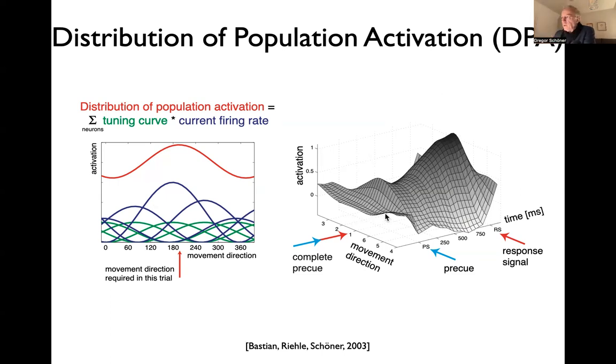movement generation. Here, for instance, you see that there is already a little peak when the cue that we call pre-cue enters, that already specifies the movement, and then as the response signal comes up, the peak really grows and the movement is initiated. In these conditions, monkeys were actually able to predict when the response signal will come, so the activation rises even before the response signal comes, because the monkeys had learned that it takes about a second to get that command, and they were already ramping up the peak.